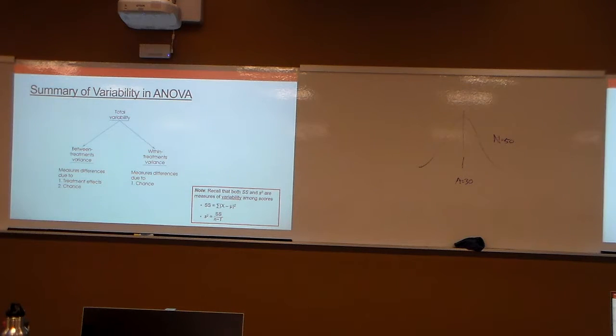When we start to work through this, we're going to have deviations from the grand mean, so everybody's mean, the mean of everybody. We're going to have deviations from my group mean. We're going to have deviations of my group mean and the grand mean. And so anytime we're talking about deviation scores, it's just some difference.